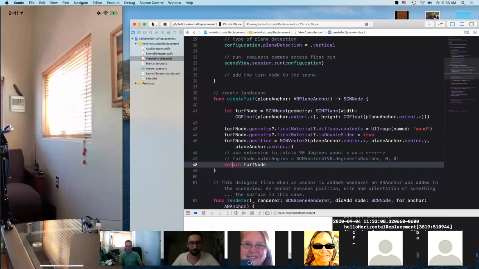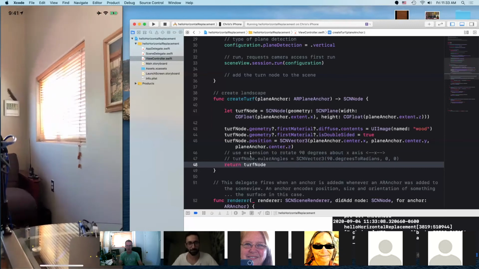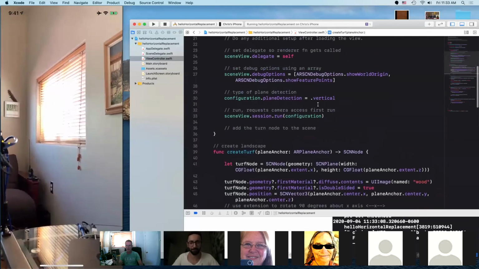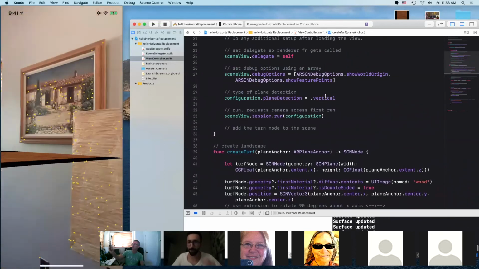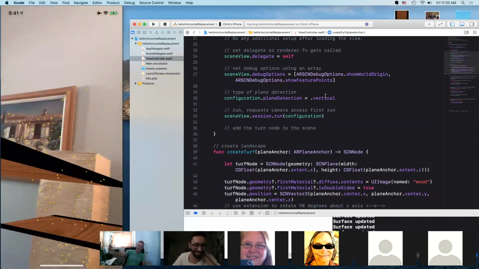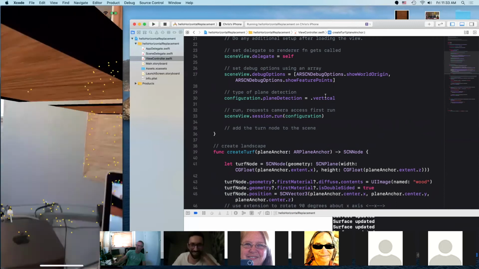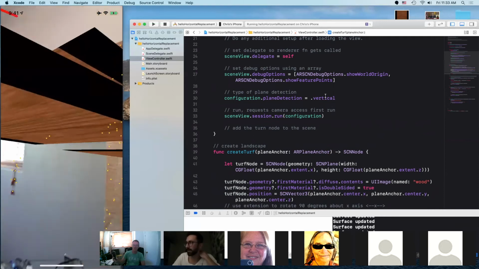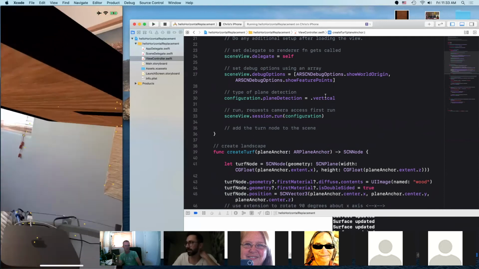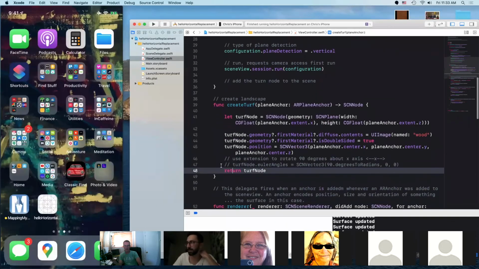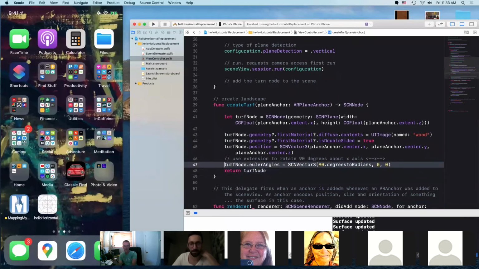So let's see what happens in this case. I actually took out the flip and I told it to detect vertical planes. So, oh, this is weird. It's detecting planes, but they're not in the right orientation. They're not in the right orientation, huh? Okay. So do I always need this? So, yeah, I wonder. Let's find out. That was weird.